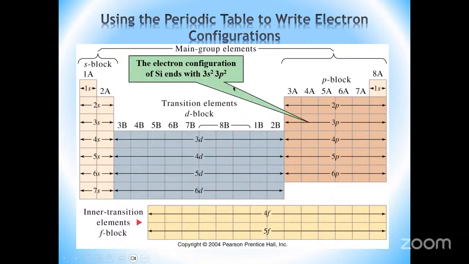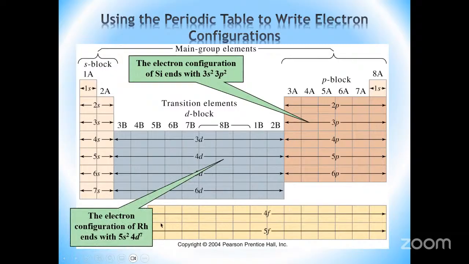So, and this is just highlighting one example, elements in group 4A, right? They have 4 electrons on their outer shell. 2 electrons would be in the s orbital of the valence shell, and then 2 electrons would be in the p orbital of the valence shell, and that is demonstrated by silicon here. Silicon has a valence shell where n is equal to 3, so therefore the configuration of that shell would be represented by this right here, 3s2, 3p2, all right? And then if you look at the element below silicon, which is germanium, its outer shell configuration will be 4s2, 4p2, and so on and so forth, all right?